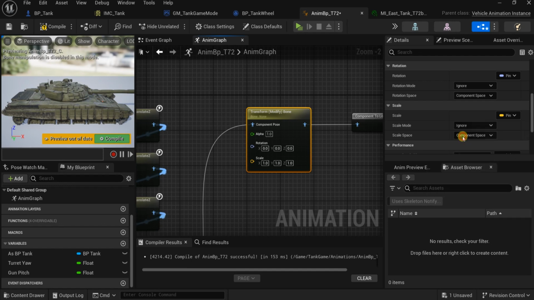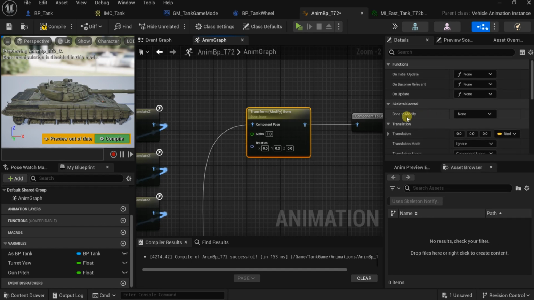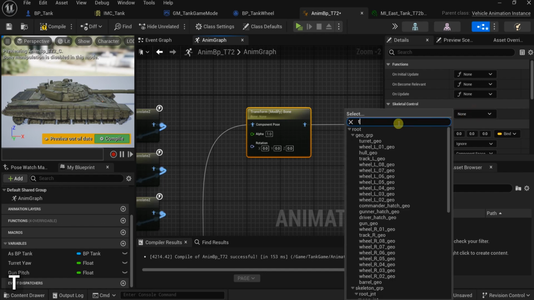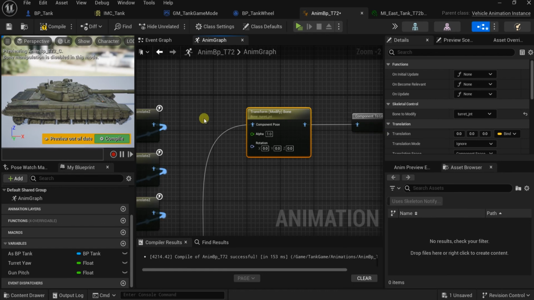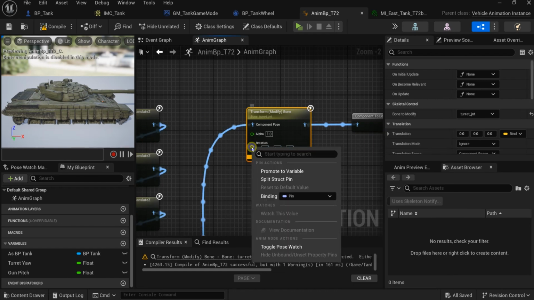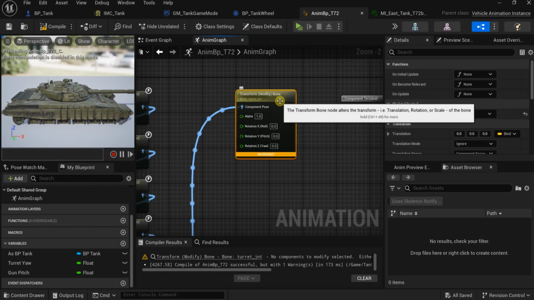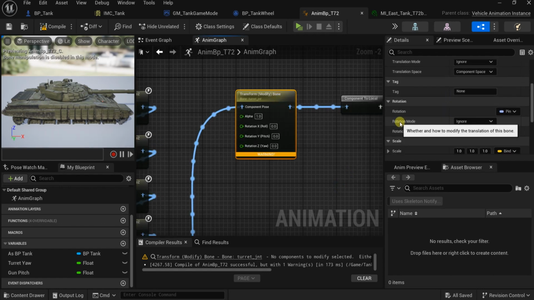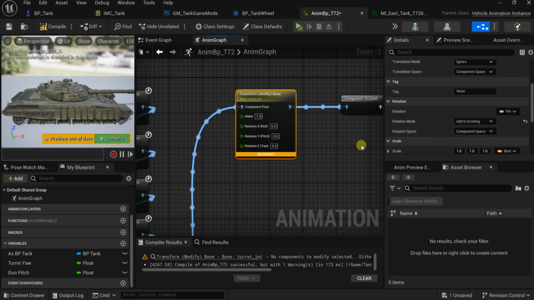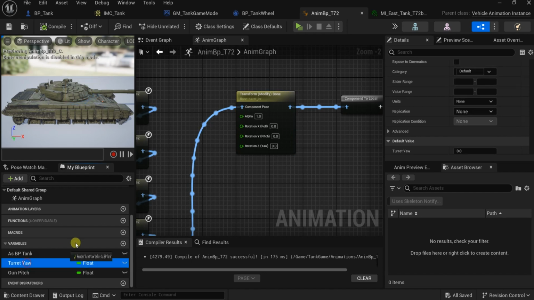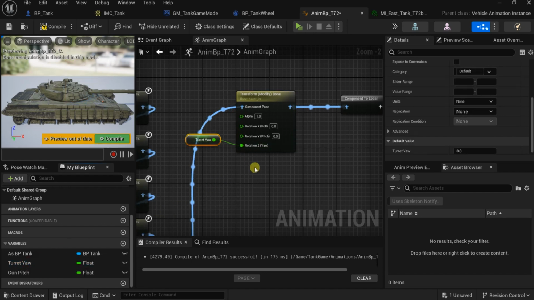Deselect, expose as pin, and here you need the bone to modify. We will choose the turret bone, break this rotation. Also for the rotation, here we need to supply the rotation mode. I will make it add to existing. I will leave component space. Here we need the gun yaw, put it here on the Z axis.